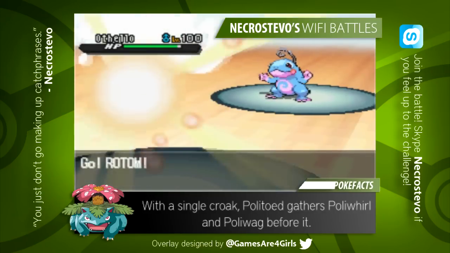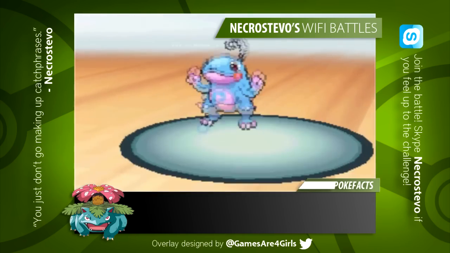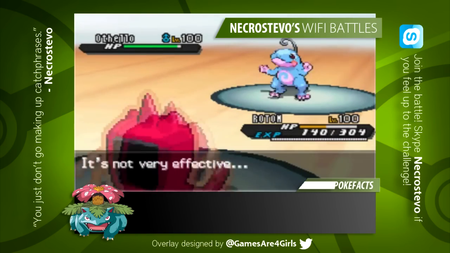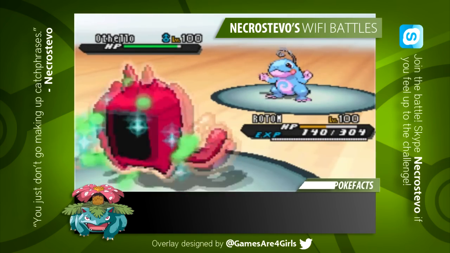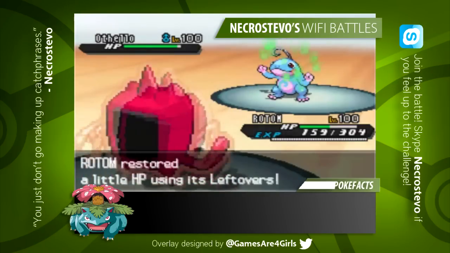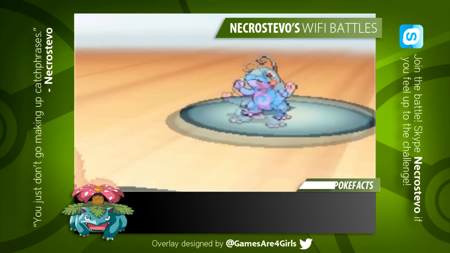I don't really have anything that can switch in on a Hydro Pump at this point, especially since my Rotom is missing so much health. But fortunately for me, he goes for Scald, and a Rain Boosted Scald doesn't do that much at all, and he doesn't get the burn. This is actually the first match in a long time that I have not been Scalded, crit, and burned at the same time. So I was very happy to get that.